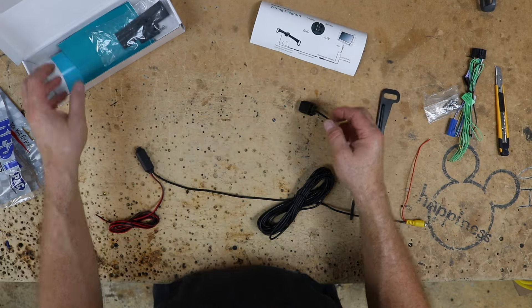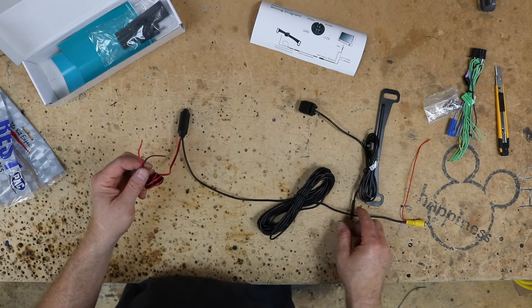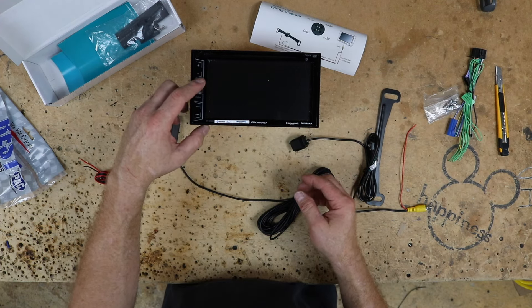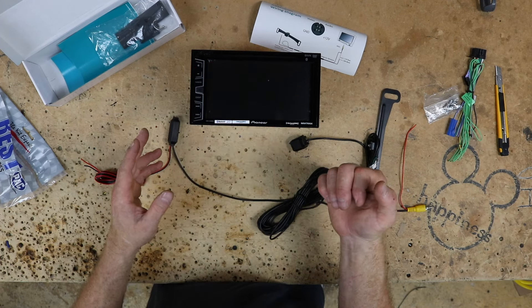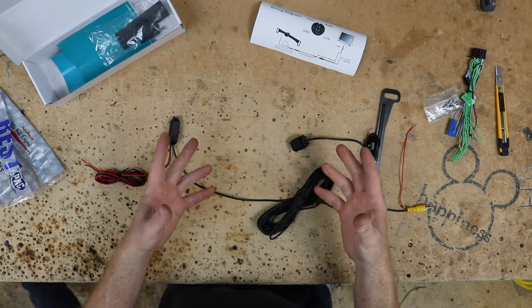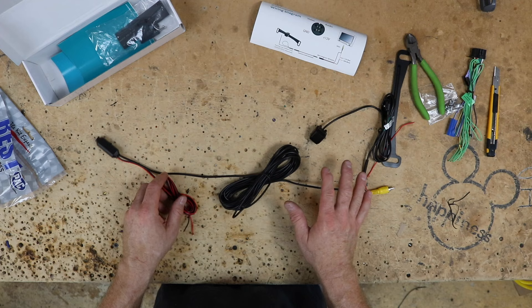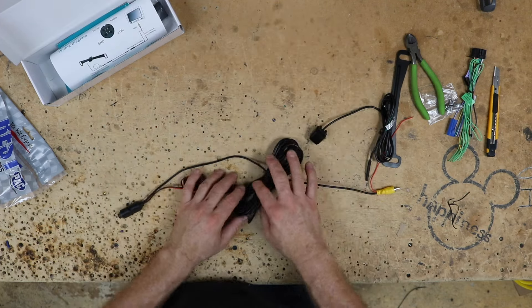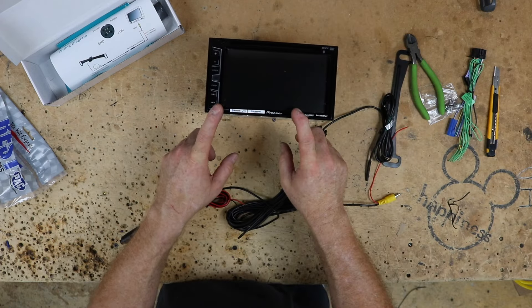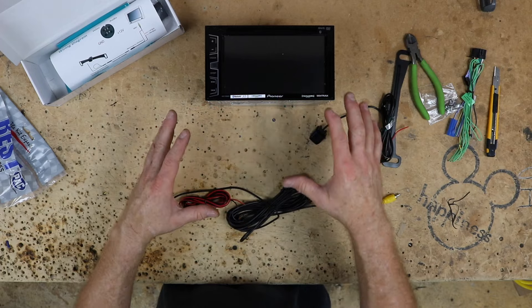How they explain hooking them up in the instructions is to connect this wire to ground and this wire to the reverse trigger, so the reverse powers up the camera and triggers the radio's reverse wire. That's fine if you don't want to use the feature most new radios come with — the ability to go into the menu and make the camera active when not in reverse. We want this to work the way the radio manufacturer intends. Think of it like this: there are two things going on — the backup camera as a self-contained system, and triggering the radio's reverse feature so it automatically switches when you put the car in reverse.